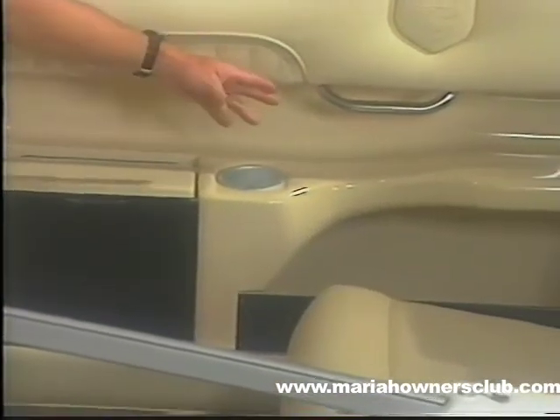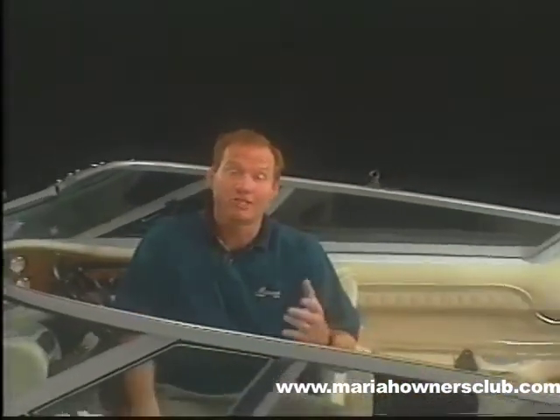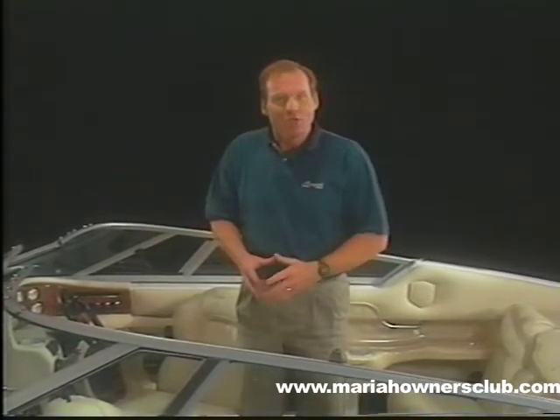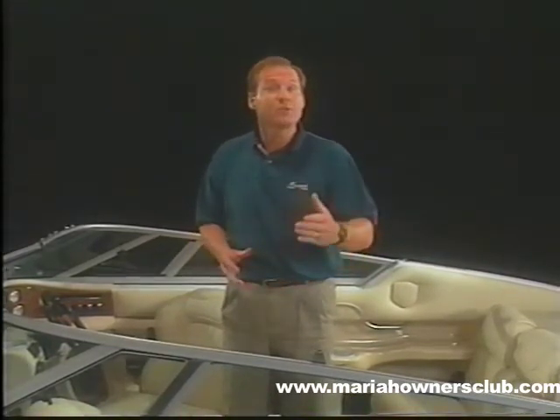They are designed with many unique storage areas, including unique towel storage areas, custom aluminum drink holders, safety handrails for passengers, and not one but two ice chests. Measure the usable interior dimensions port to starboard in a Mariah and compare it to the competitor's primitive wood-covered vinyl sides that rob you of space. When our competitors make a boat that's easy to build, they keep the cost down — they may keep the price down too, and obviously the quality is less. Your customers may be the big losers if they only look skin deep, or only at the initial price, versus the long-term cost associated with owning an inferior product.